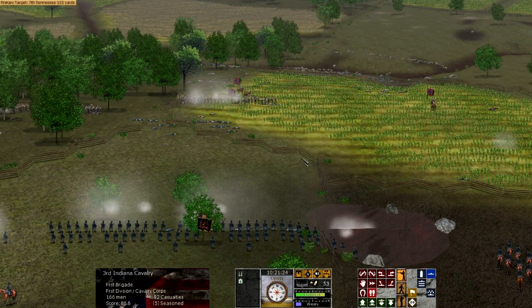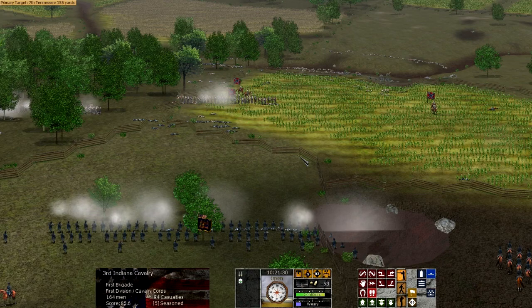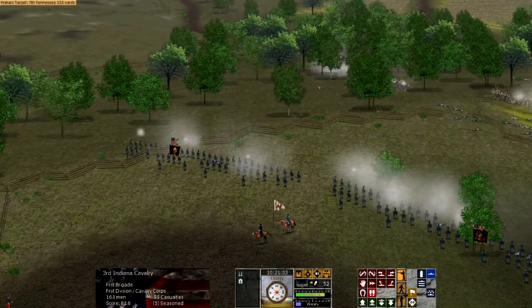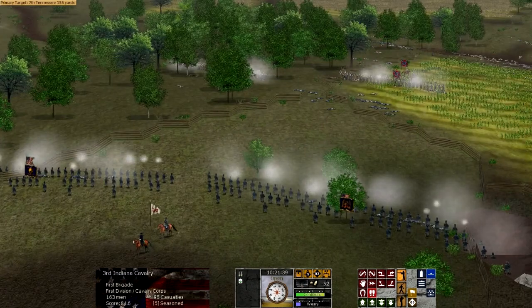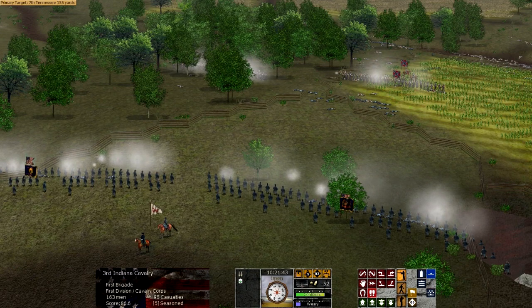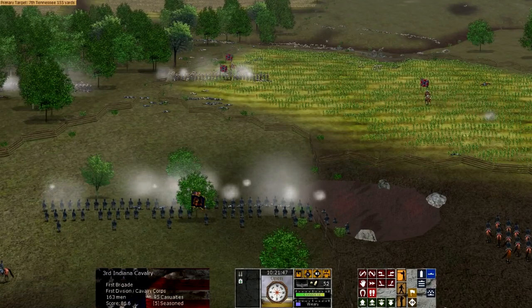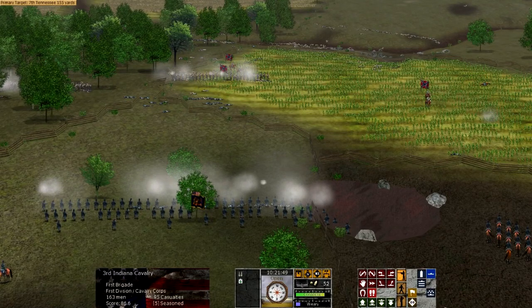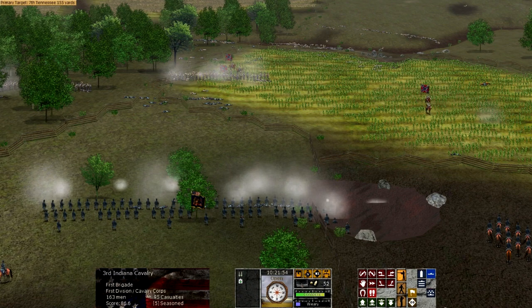Cavalry's doing its job. It's a shielding force, not always a stand-up fighting force, but here it shielded the front of the army, committed the enemy infantry to a battle, and then bought time for the rest of the army to come up and get into good positions so that the battle could be fought on the Union army's terms. There would be more significant fighting on July 2nd and July 3rd for cavalry units when Stuart finally did arrive on the field, and once again the Union cavalry performed exemplarily.